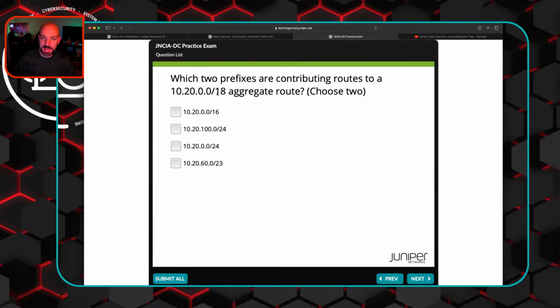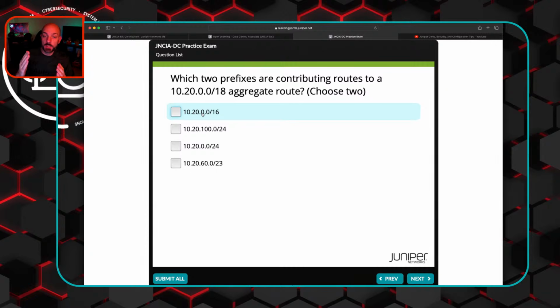Then we want to look at how to figure out where the boundaries are for a /18. We know that the /16 starts on the 0. If we go to /17, that pretty much takes this and cuts it in half. So it would be starting on 0, and then the next one would be starting on 128.